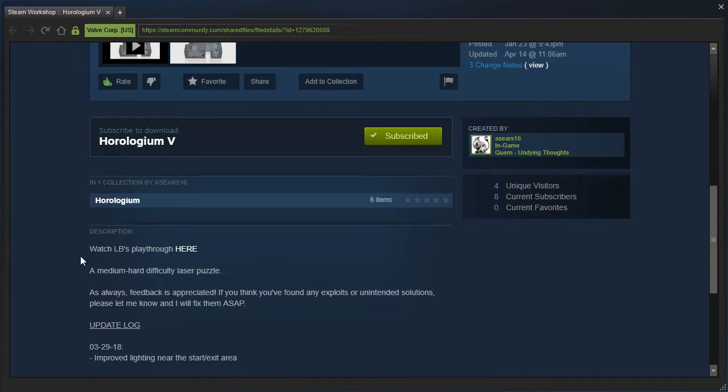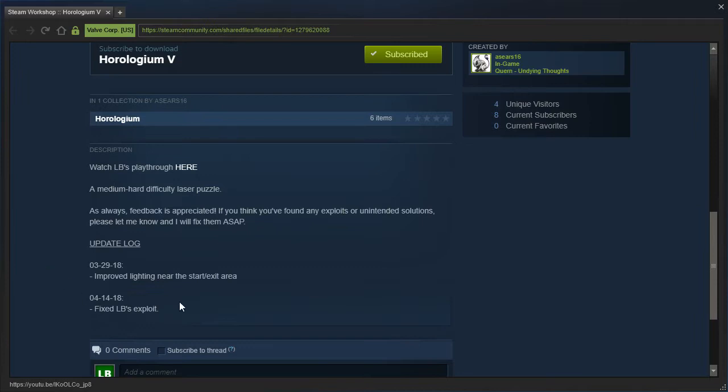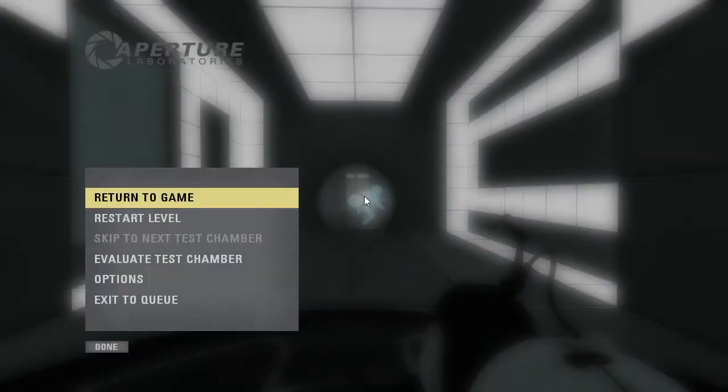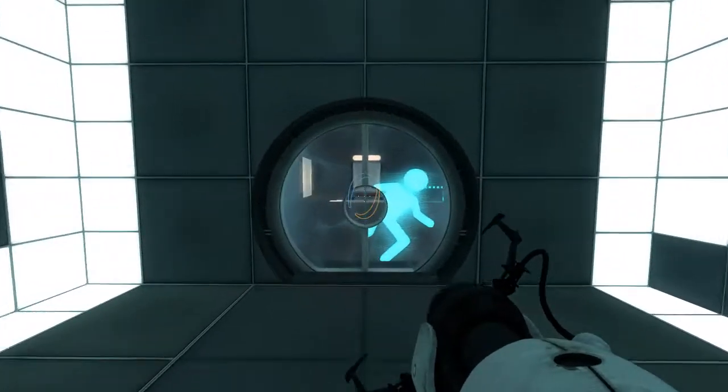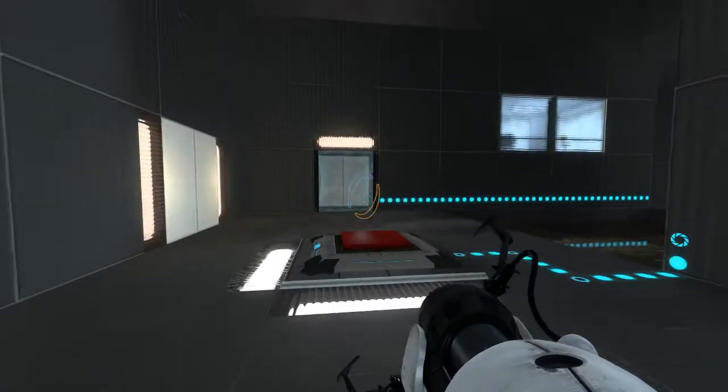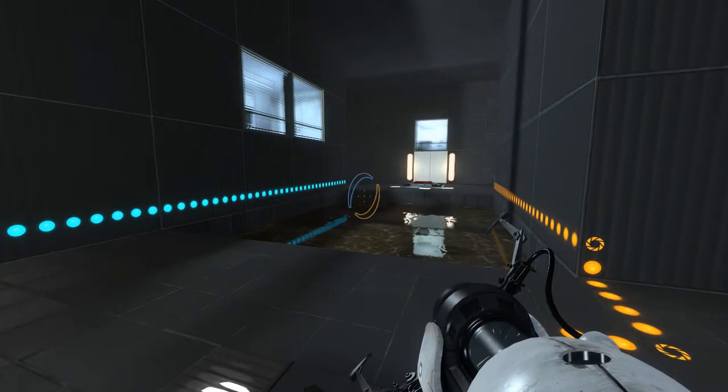If you got a link to my playthrough where I broke it, I don't know why you're linking to the one where I broke it, but sure. Fixed LB's exploit, alright, well. Replay it we shall. There is a solution video, so we can look at that if need be, because as I said, I basically had no idea what else I would need to do, if not that.